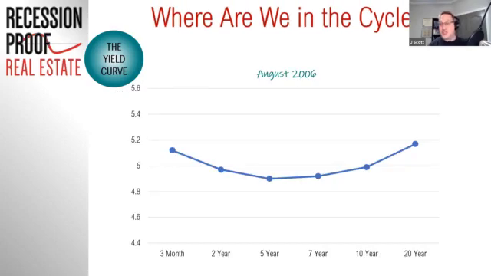This is what August, just a few months later, looked like. And at this point, you see that the 3-month yield and the 20-year yield were both higher than the 5 and 7 year yield. So basically, people were moving a lot of money out of short-term bonds, a good bit of money out of the 2 and 5 year bonds, and putting them in the 10, 20 and 30 year bonds. And what we see is a curve that is kind of U-shaped, or an inversion. And this is what we refer to as an inverted yield curve.